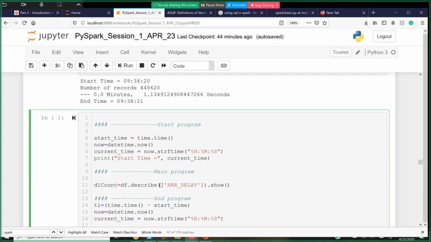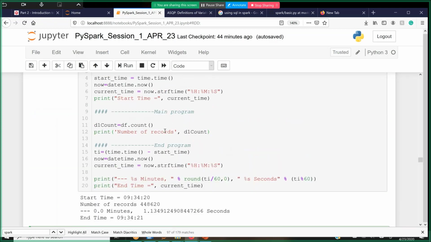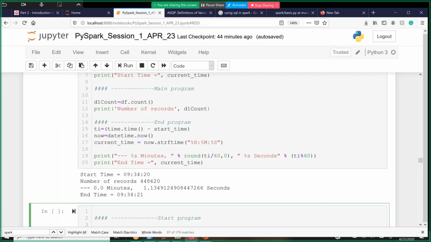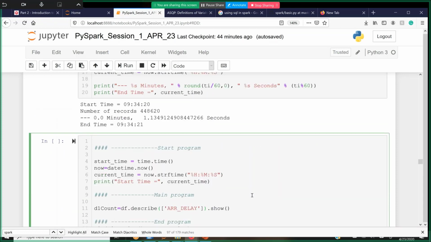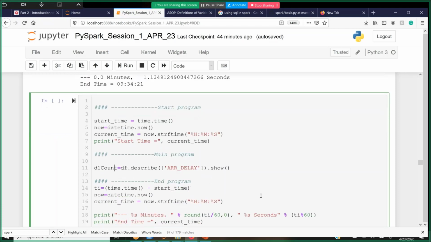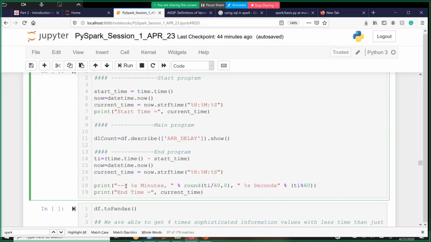Describe is a function, and I'm going to select only the count from describe on the DF, but just for arrival delay alone. I'll capture that into D1 count, and then print df describe and D1 count. Okay, that's fine. Let's just do this.